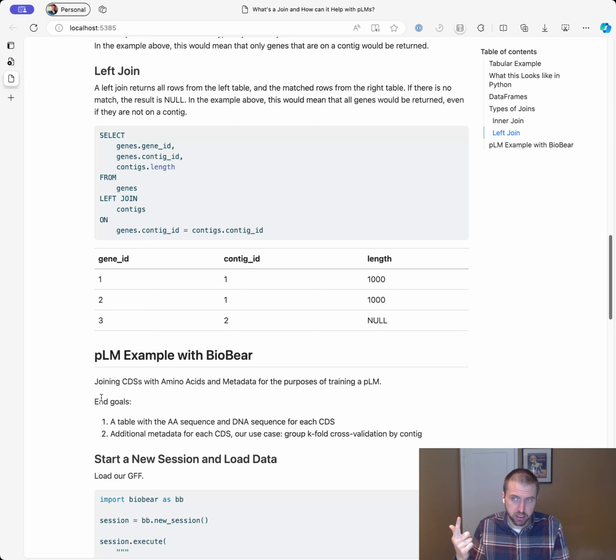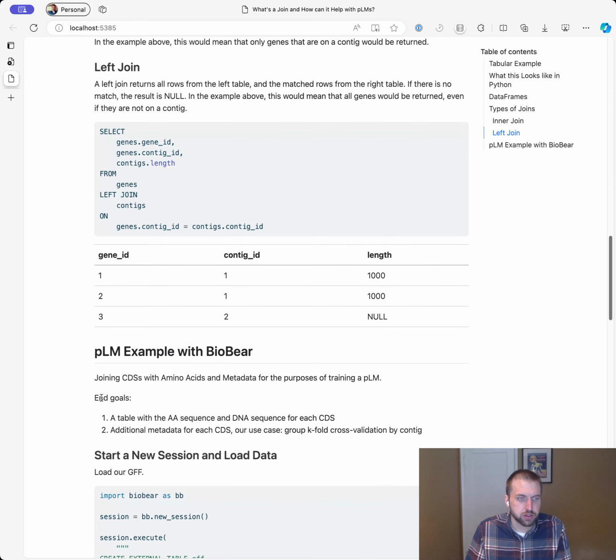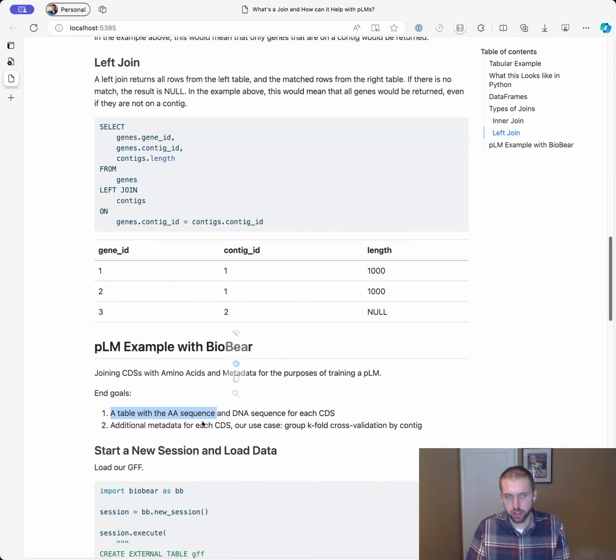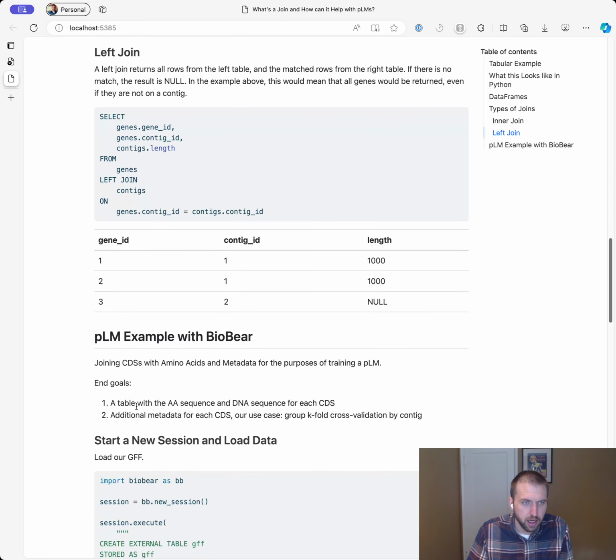We have the contigs, not the CDS nucleotide sequences themselves, but the contigs, and the amino acid sequences in FASTA. If we're going to train a protein language model in this case, we're going to maybe take a translation approach. Of course, you could do next token prediction, which is really common, but we're going to see if we can back translate, if you will, the amino acid sequence to DNA.